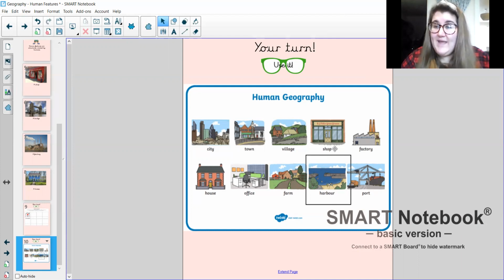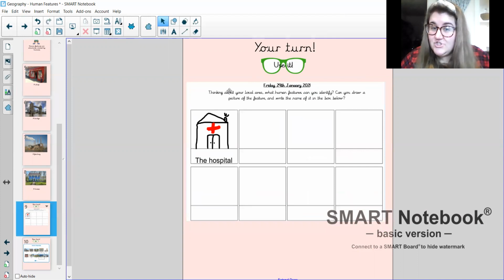So I can't wait to see all of the fantastic ideas you come up with. I'm going to put the sheet on Dojo. Again, if you've not got a printer, please don't worry. Split your paper into 8 boxes, not 6, Miss Winfield. Split it into 8 and make sure you use your capital letters, use your phonics when you are writing the name of it, okay? And I can't wait to see all of the human features you come up with. And I wonder whose will feature in the geography slides next week.